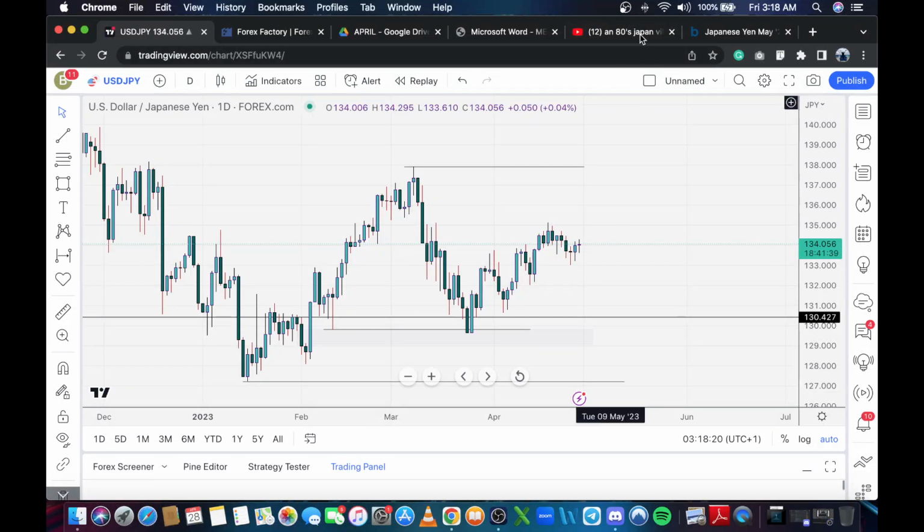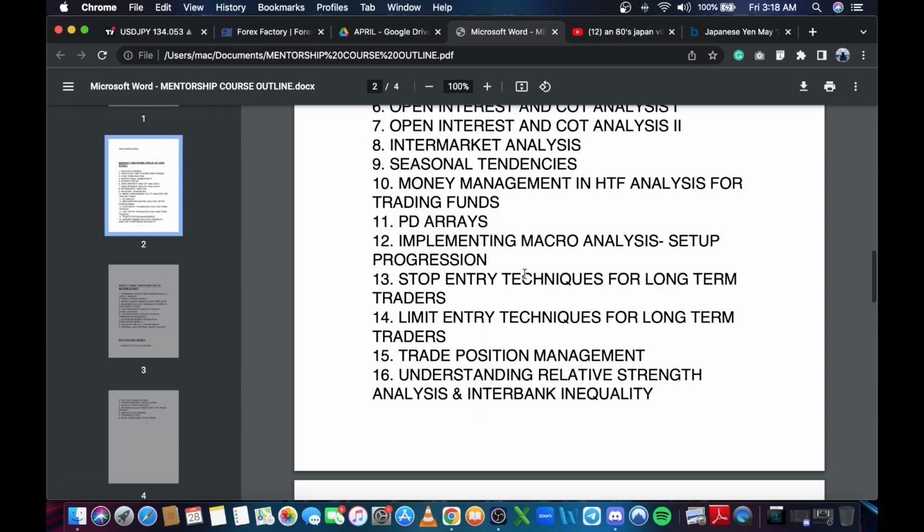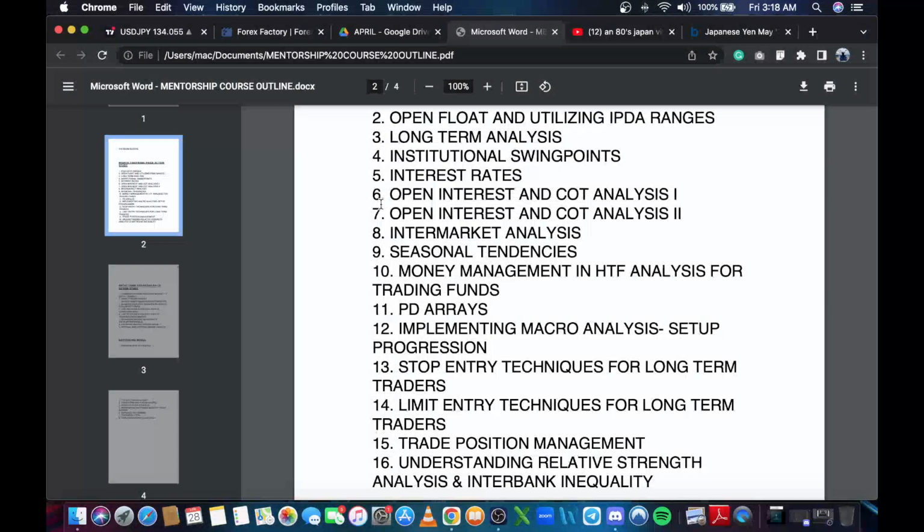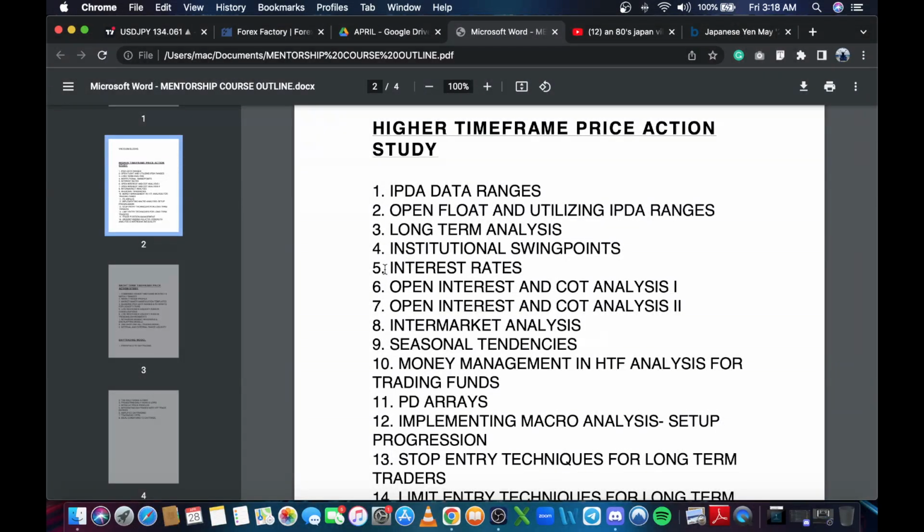Again, this lesson is not on open interest. It's just simply an introduction. If you look at the course module, the time frame course, there are two more extra lessons on open interest and Commitment of Traders report analysis, because that's lessons 6 and 7 of the time frame course. We're going to delve deeper into this, and I know you probably have questions about all of this. We're going to touch on all of that, and you're going to see more examples.